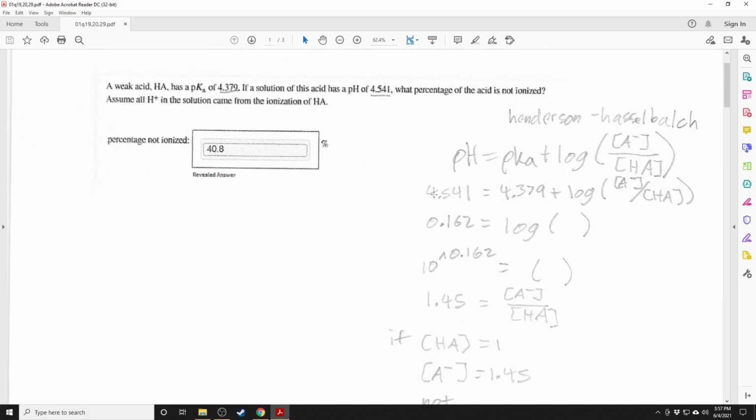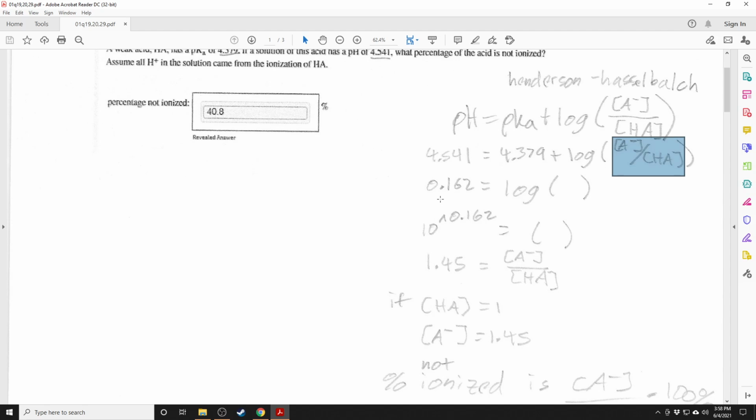All right, so we have our pH. I put that value in there. We have our pKa. We're looking for actually this right here. This is going to give us numbers that we can work with to get our answer. And so I've plugged this in. I'm just solving the formula down here. I want this stuff in here, so I subtract that off first. That gives me that number. To undo a log base 10, you just take 10 to the power of whatever's there, and 10 to the power of the log cancels. And so I've taken 10 to the power of this number here. That's that. And then my log's gone, so I just have the resulting values that are in these parentheses.